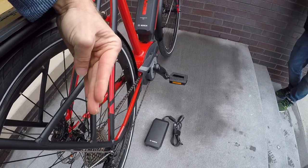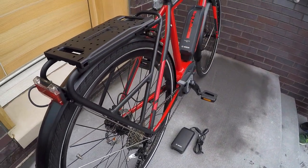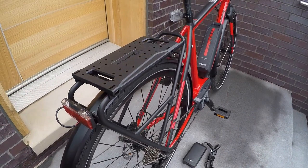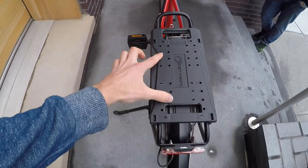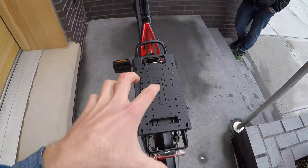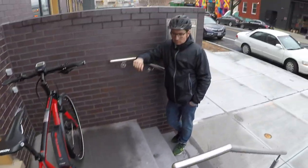Sometimes panniers have a little lever on the back that clips in, keeps them from flapping all around if you're going at high speed, particularly relevant to this bike. And then this plastic plate that actually clips on gives you all these different mounting configurations for adding a basket or certain bigger racks, all kinds of stuff. You got a bunch of accessories at your store.